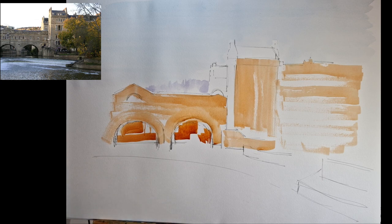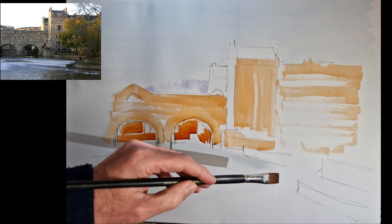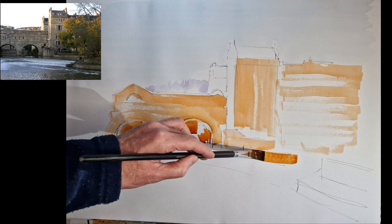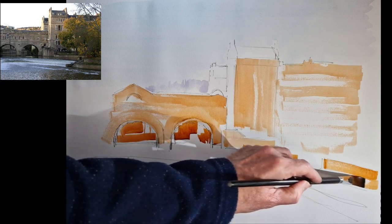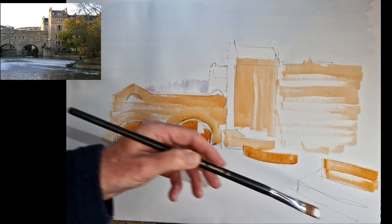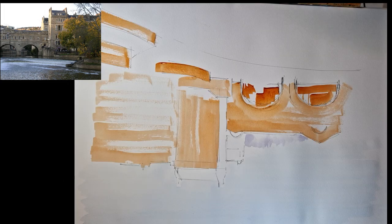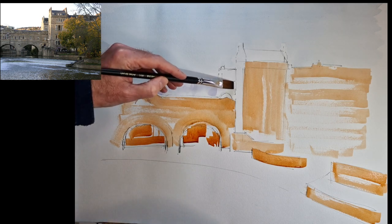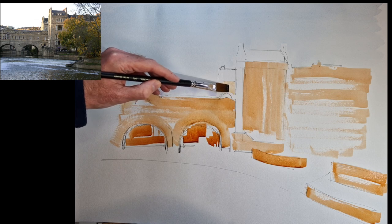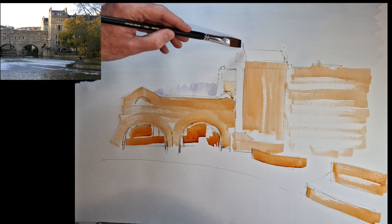And that will do for now. Going back in with what I've got left on the palette and we'll sweep around there. And across there. Just realized I've missed one of the front facing walls of a building. So I'm just going to come back in here. Fill that in.